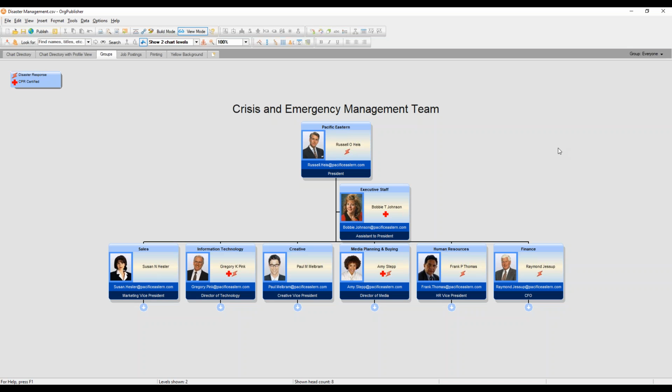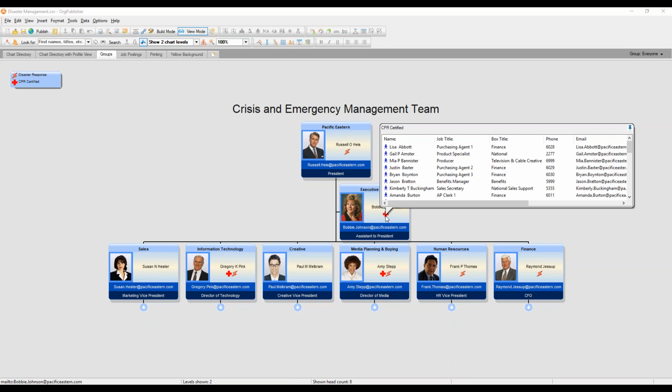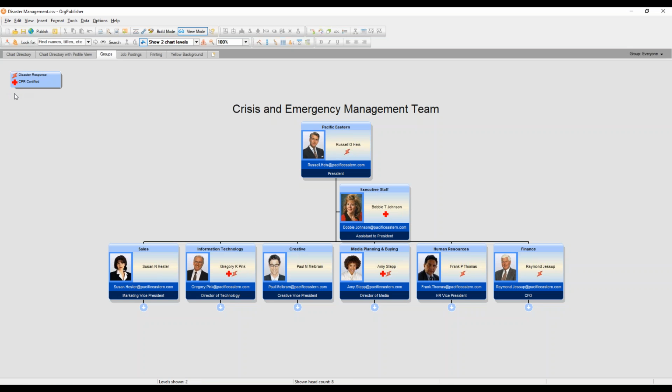All right. So who can help? So you're right there. So what can you do? Well, by good fortune, this organisation is already prepared for such an emergency. And this chart actually shows people who have a CPR certification. So everybody who has been trained in cardiopulmonary resuscitation, those people have this little red icon in their box, and that's the legend up here. So everybody who's CPR certified, they're there in the chart immediately.